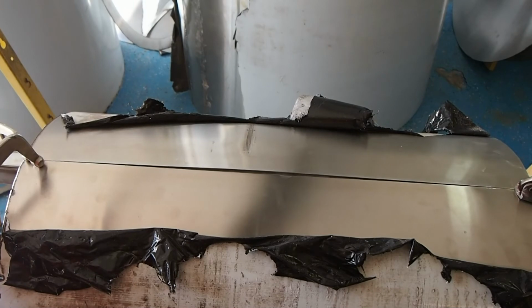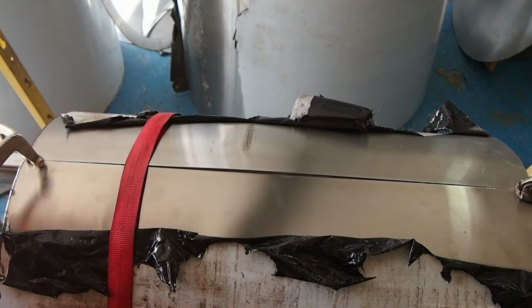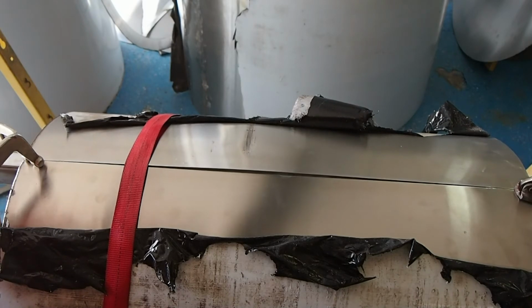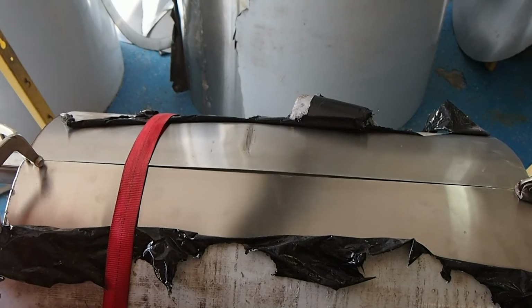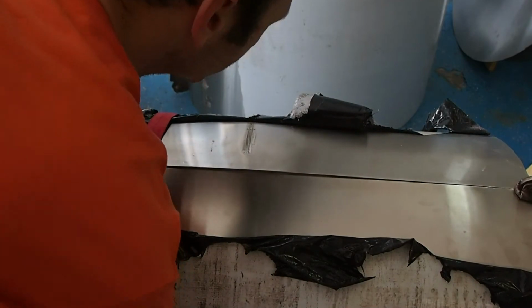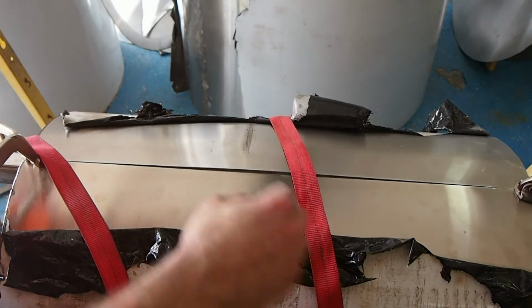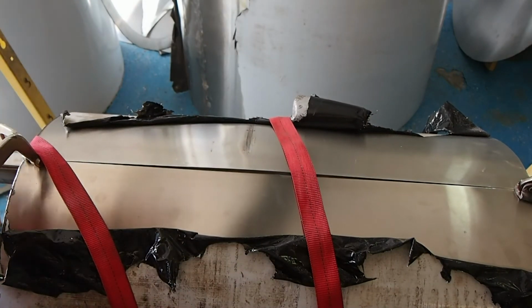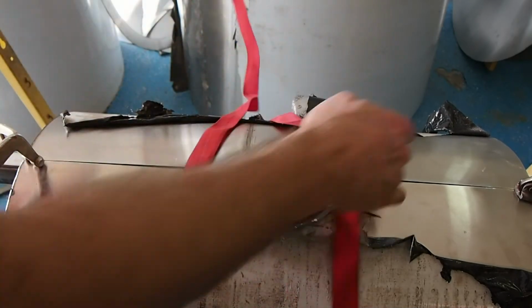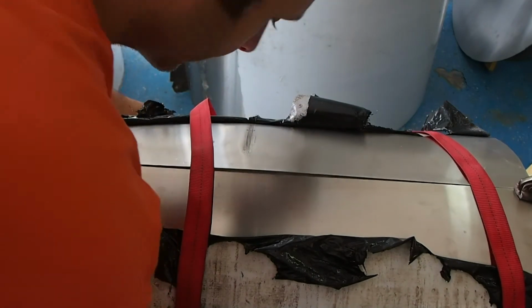I use this on some of the larger ones that won't stay together. But what you basically do is wrap it around like a belly band. This one is pretty long, so wrap it around a couple times. What this is going to do is help make the cylinder round, so that when you go ahead and weld, one edge is tangent to the other edge, which will be important to make sure that this thing actually comes out cylindrical.